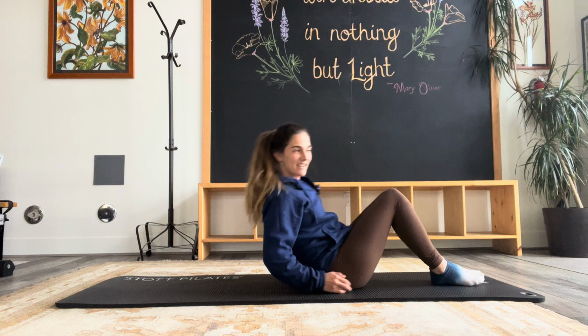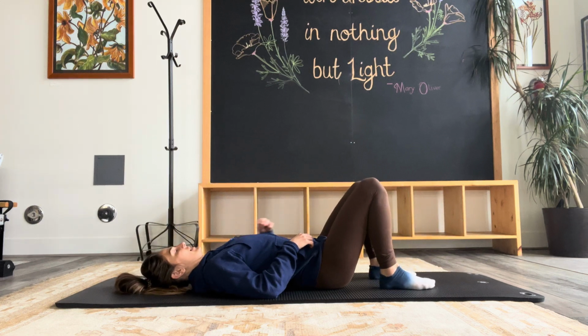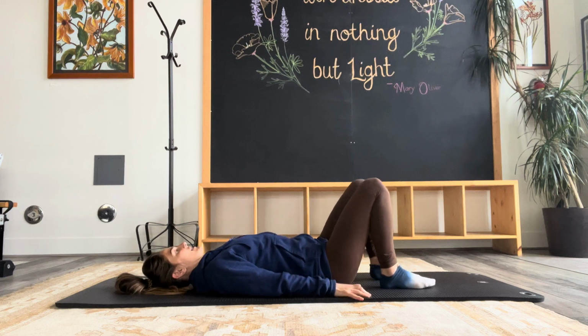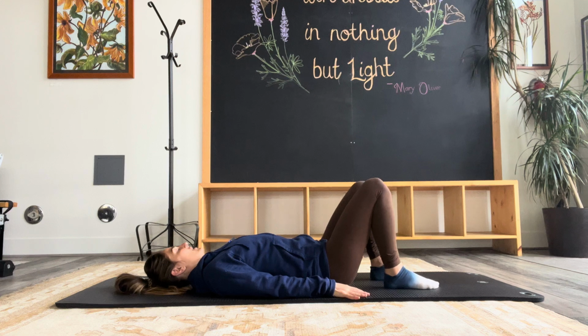Good job. So we're going to tap back into that deep abdominal, that transverse abdominis we talked a lot about in the first class, in the connecting to your breath class. Your spine is going to stay neutral. Your head is heavy to the ground. So you're feeling into this 3-point connection with the backside of your body and the floor.